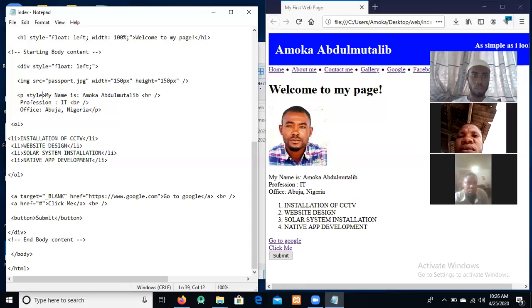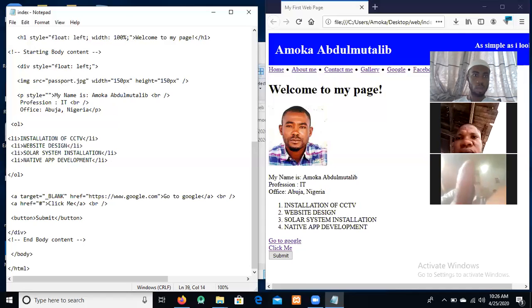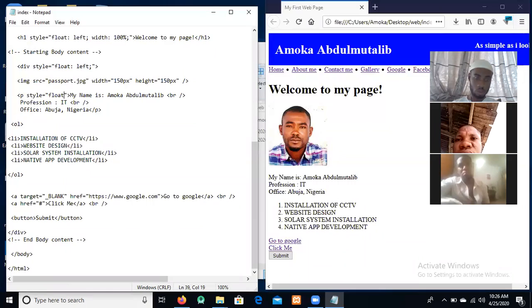So what I'll do now, I'll do style is equal to, then quotation. Then I'll now say that float should float left.